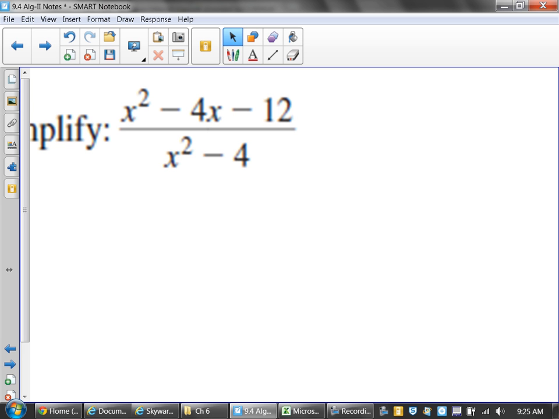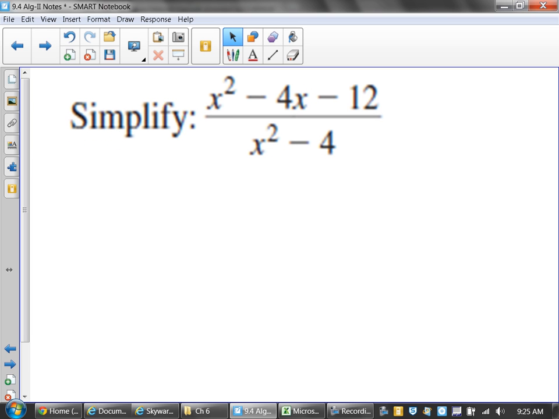Whenever we're going with problems like this, where we're going to be having to simplify stuff out, the first rule of all of these things is going to be the same: factor. So when you see these types of problems, instead of writing down the original problem as you go, factor it as you're starting. So if I'm looking at that numerator, what times what's negative 12 that adds together to get negative 4? Negative 6 and positive 2.